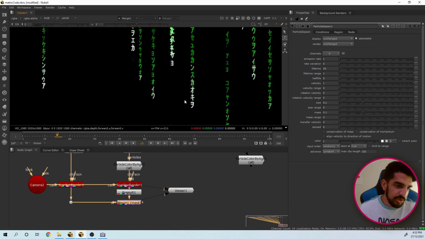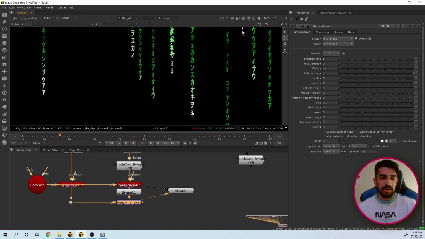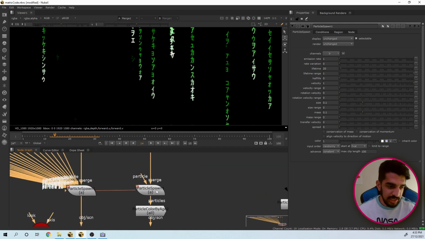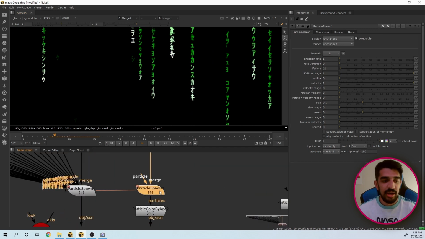So it's not gonna just show this individual character as each frame goes along. It's gonna freeze this and then spawn another particle based on that. And then the particle that was before it, it's going to stay in place and then eventually fade off. So that's why we use the particle spawn node. There's not a lot of attributes we changed in the actual node.